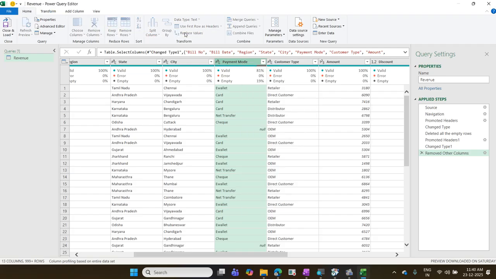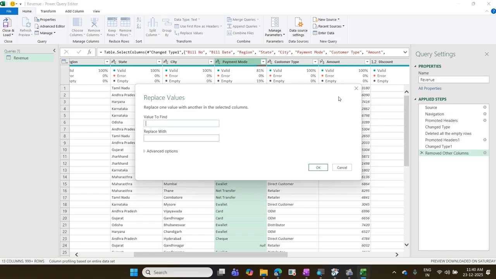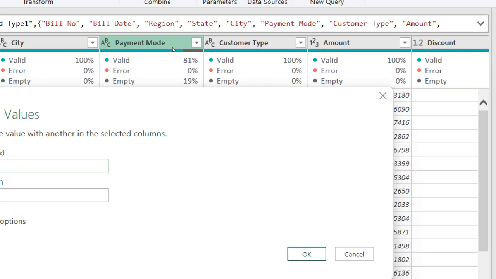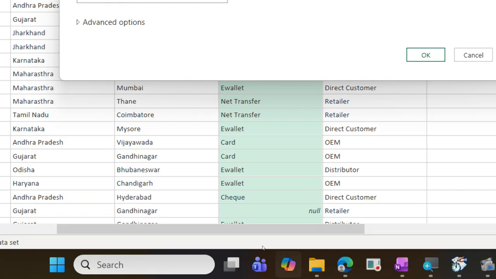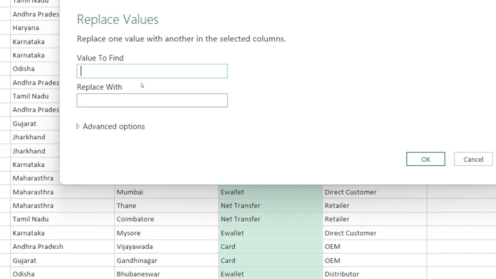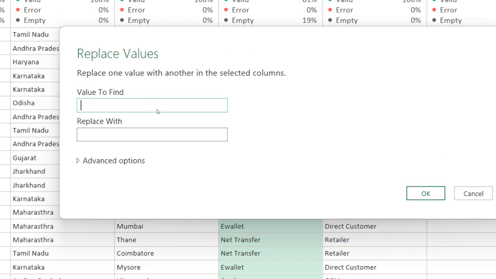Remember, it's case sensitive. கேஸ் சென்சிட்டிவ் அப்படின்னா என்ன அர்த்தம்? For example, இங்கே null small letters-ல இருக்கு. Null-னா empty. Small letters இருக்குன்னா you have to go with small letters only. You cannot use capital letter here. Case sensitive. Null has to be replaced with what? Cash. Suppose knowingly, unknowingly, தெரிஞ்சோ தெரியாமல ஒரு தப்பான spelling அடிச்சிருன்னு வச்சுக்கலாம்.